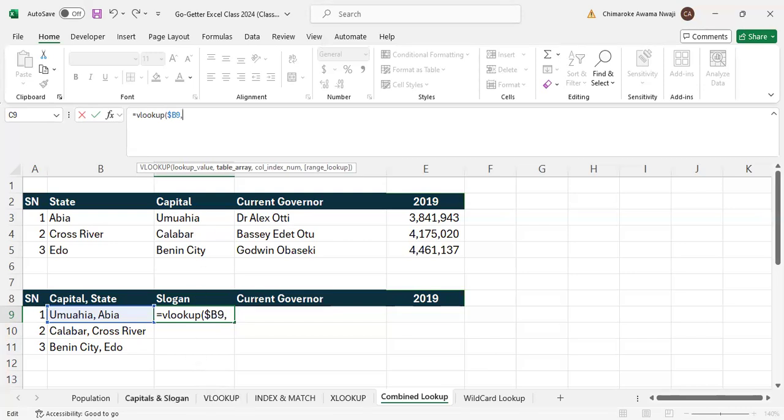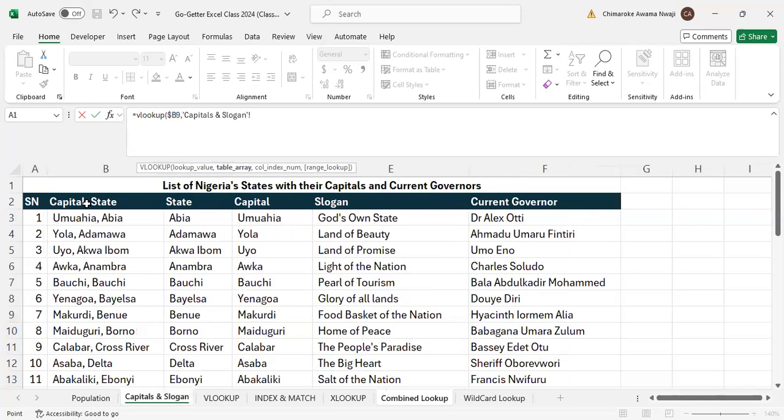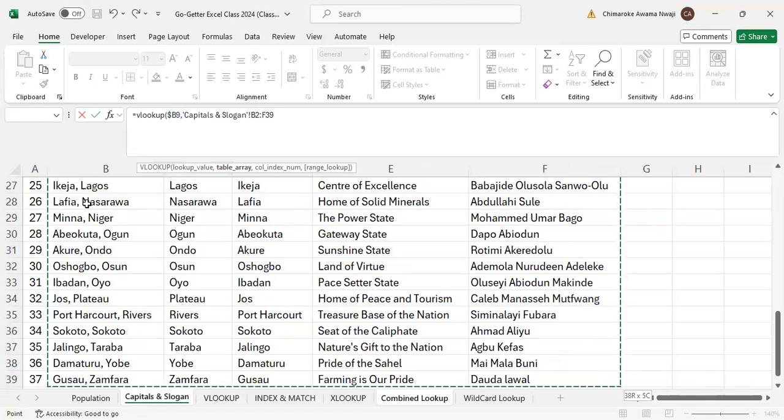What is your table array? You will start looking at it from here down to this place. Come back here and lock these tables. This is your source table. You lock it, come down here again, lock it, come down here, lock and lock. This is your source table.